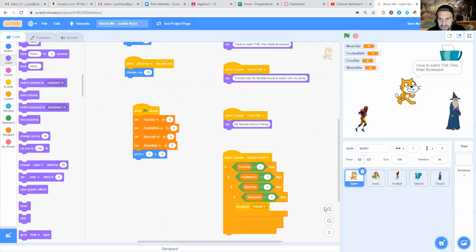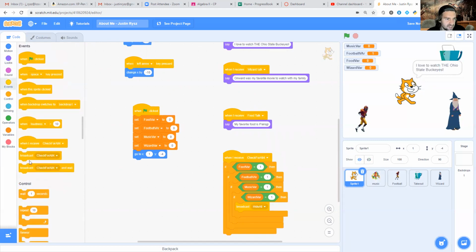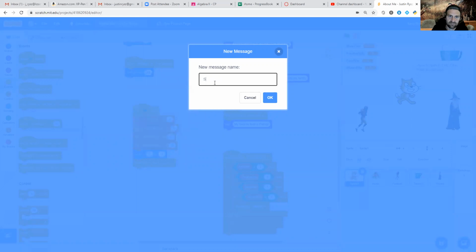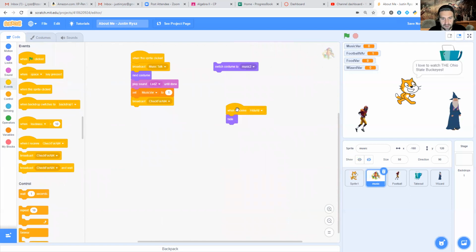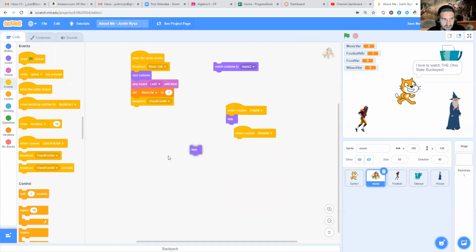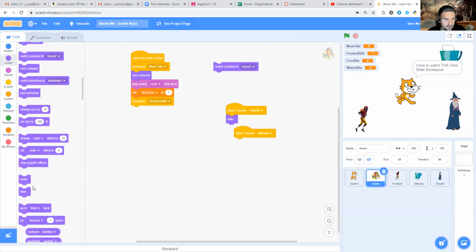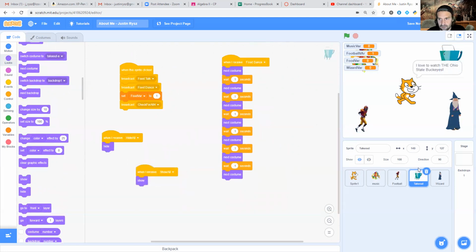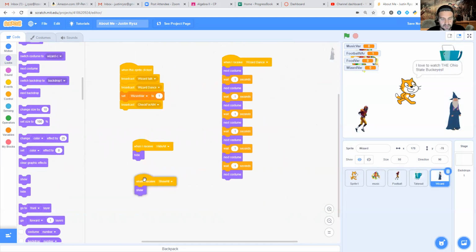Okay, so when all these happen, it's going to make all of those disappear. In fact, now I'm thinking about it, I need to probably make an event called show all to make sure it gets reset. New message, show all. Go back to music. Actually duplicate this, and I can change this to show all and get rid of the hide. And go to show. And we'll Control C, Control V. Okay, so when we reset, they all go away.